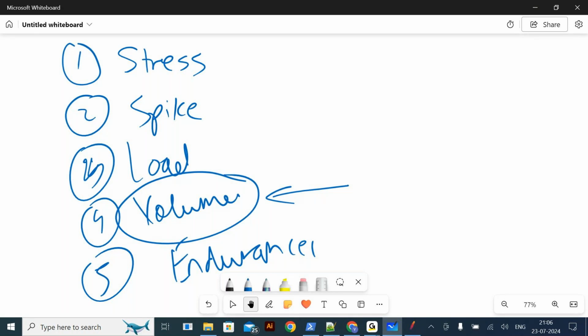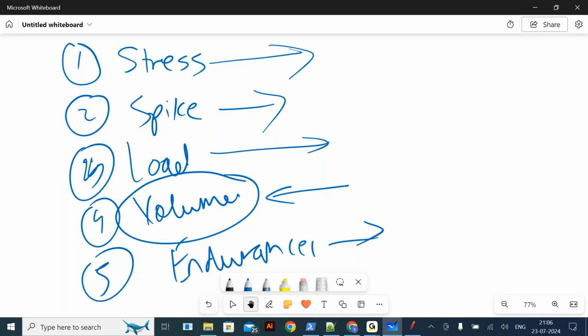We will see some case studies. We will see some scenarios where we need to apply these things. But to quickly go through this for those who are new to these things: stress, load, spike, and endurance. All these four have different objectives. That's why we call them various test names, right?